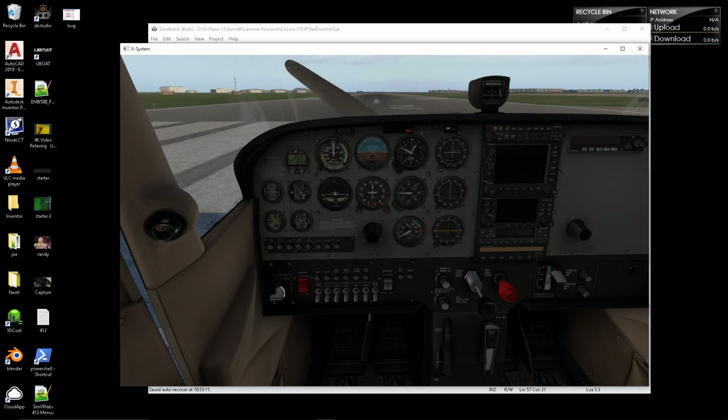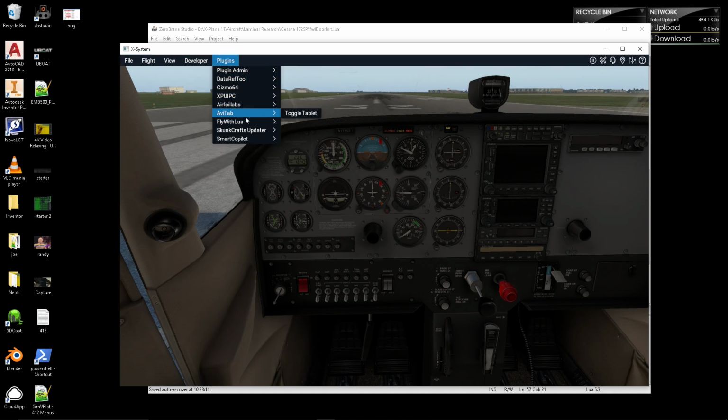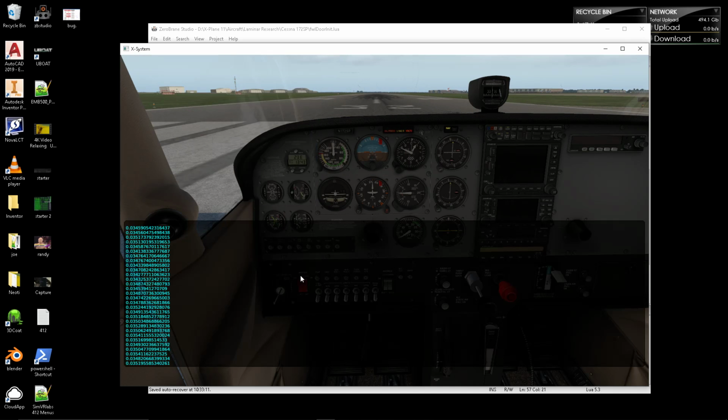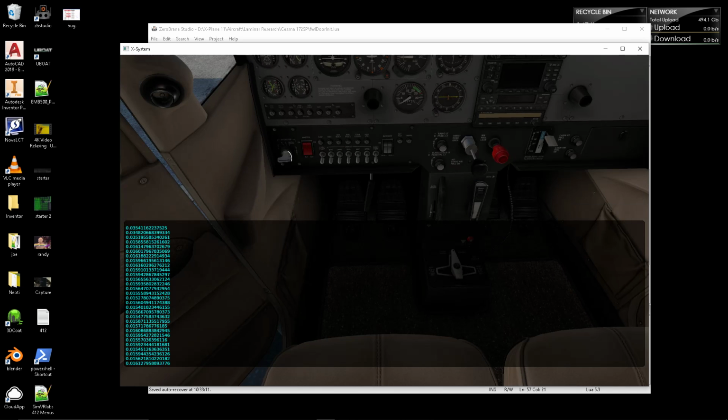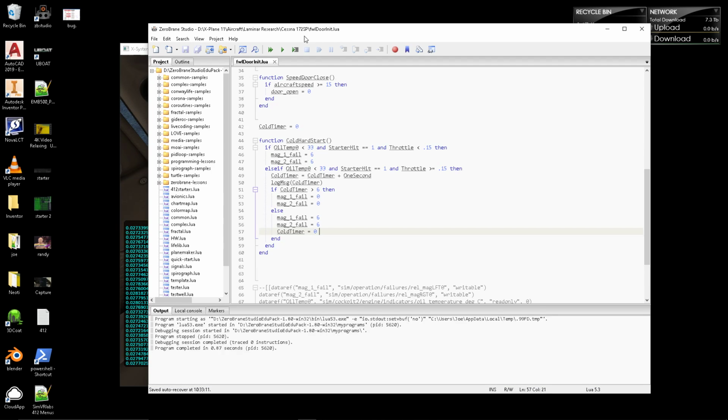Okay, so it's probably not going to start, hopefully. Yes, and it's never starting, and I'll tell you why. Look at the dev console. See how it's getting reset to 0 on every frame? That's because it's inside this if part, right? We have to get it outside of this if part and in this if else if part, right? So let's put it here. This makes the most sense to me.